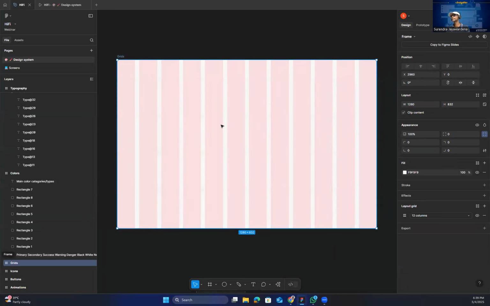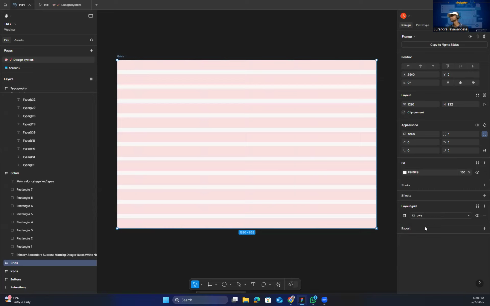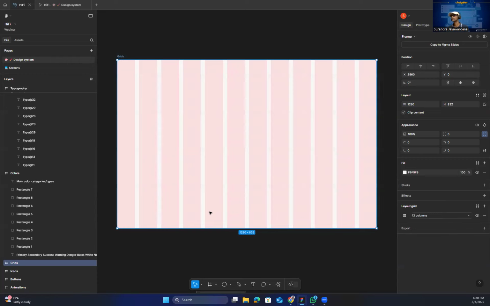Here, these are the grids. You can easily find this in your right-hand panel. If you go down, there's a section called layout grids, and you can change this to grids, columns, and rows, and this will help keep your layouts tight, nice and clean.